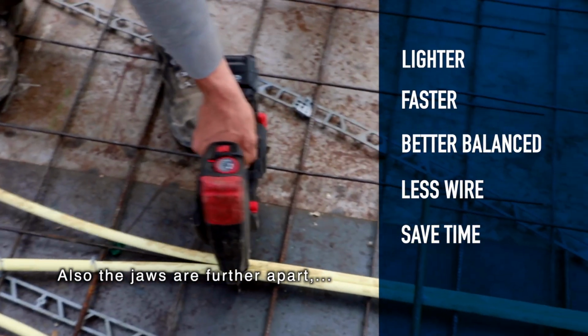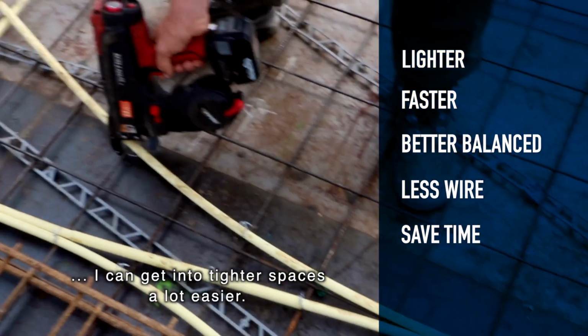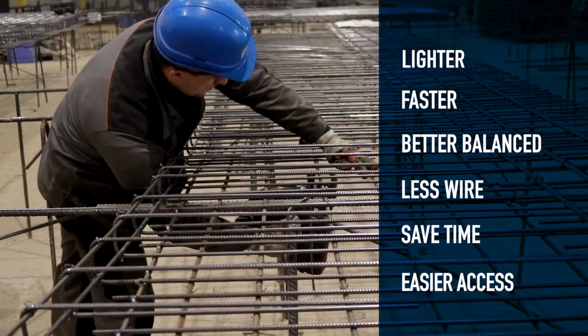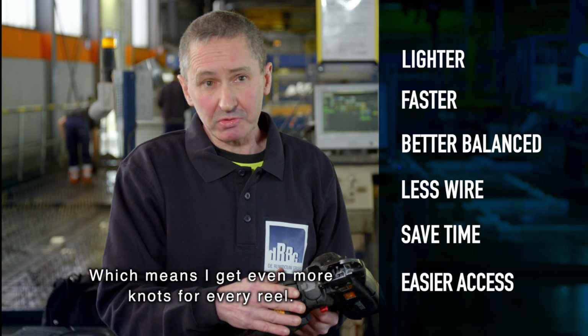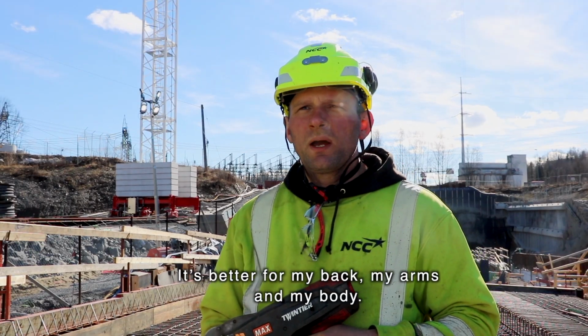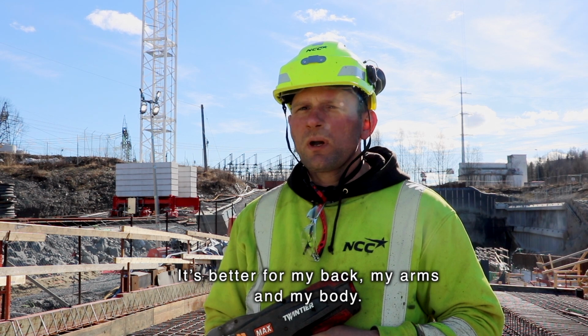Also, the jaws are further apart. I can get into tighter spaces a lot easier. I can get it underneath the rebar, so I get less misfires, which means I get even more knots for every reel. Better for my back and my arms and my body.